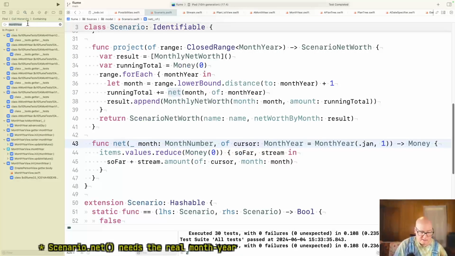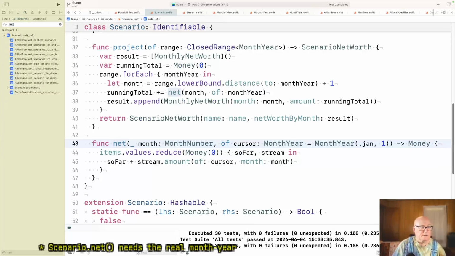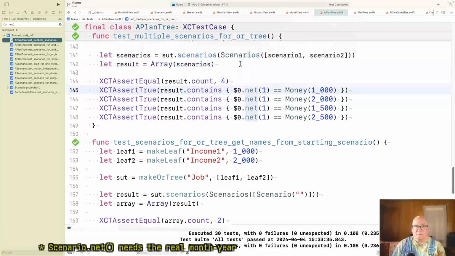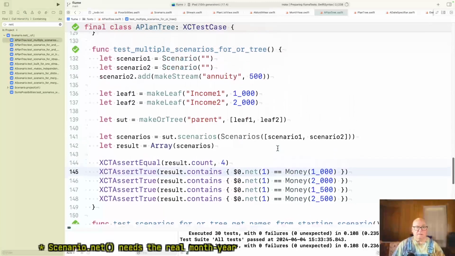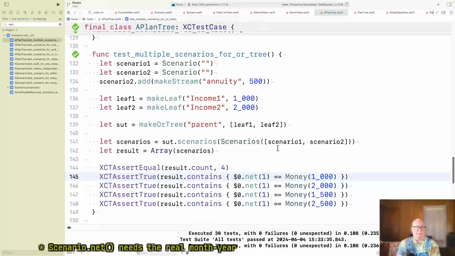No, net. Let's look at them. Okay, so they say net month 1. Now, this one doesn't care because there's no range specified.